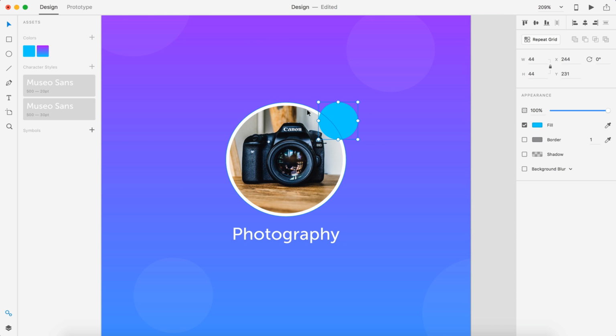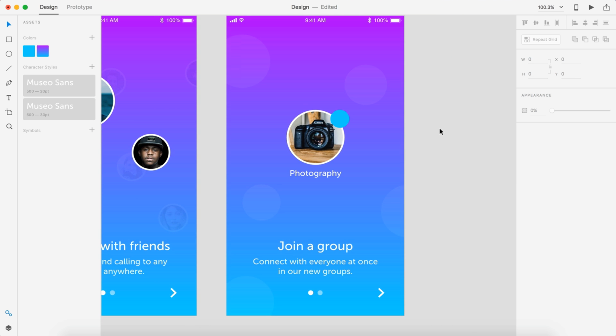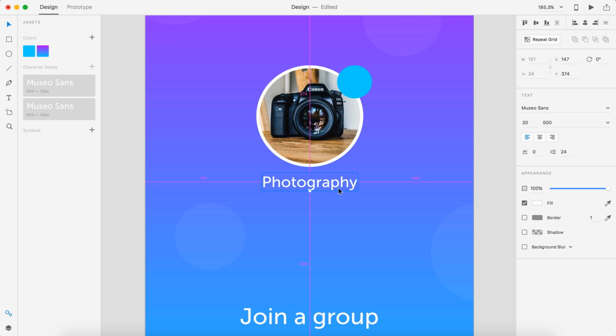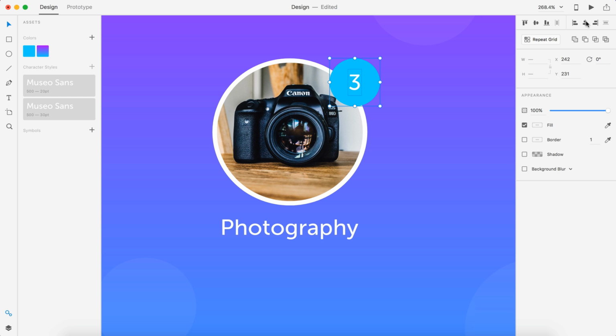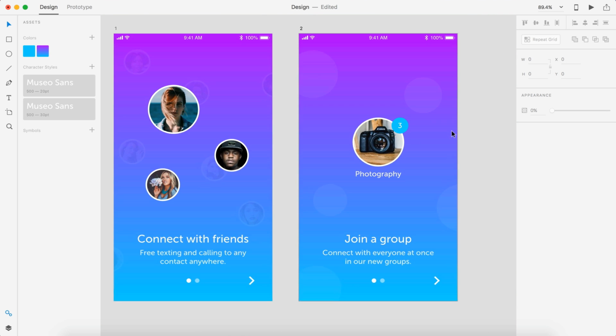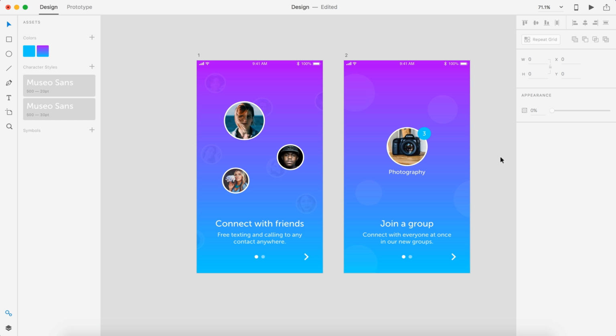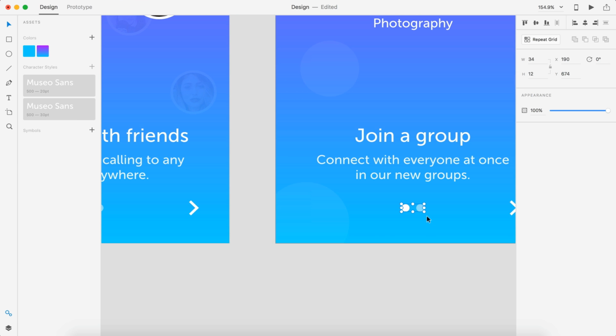To align this, I'm going to align the top here together. And then I'm just going to put this out to the side from over here just a little bit. Something like that. Let's duplicate this photography text and just put the number 3. Align that centered. Let's center this one as well. And I'm going to drag this to the center of our circle, Command Shift Right Square Bracket Key to bring it to the front, and we'll align these together, and we have our finished application. Oh, we have to rotate this real quickly, and now our design is done.